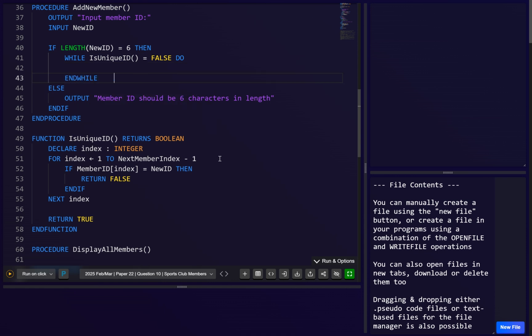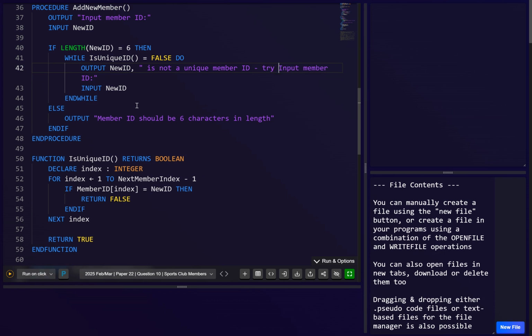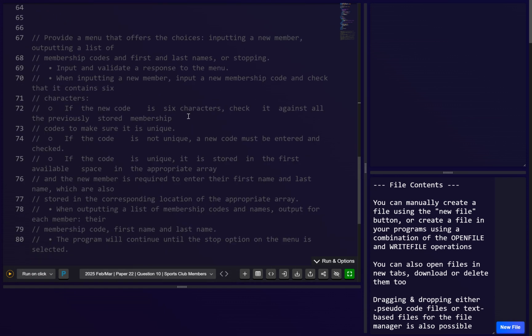Here let's have an output message, and I'm just going to copy this. Let's say new ID is not a unique member ID, let's try again. I think that should be okay.